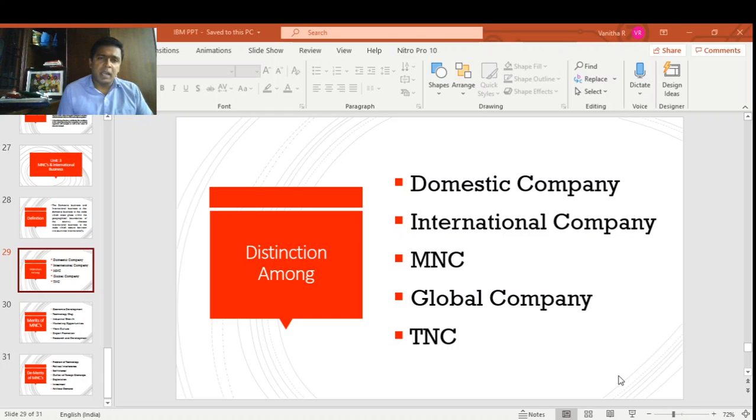Then imagine the marketing team that has to be there to make this happen. Even in India, Toyota has got its Indian team. I'm not saying the people have come from Japan or US or UK. Toyota has its own marketing team in India. They have their own CEO in India. So this way, you can differentiate an international company and the MNC and the global company.